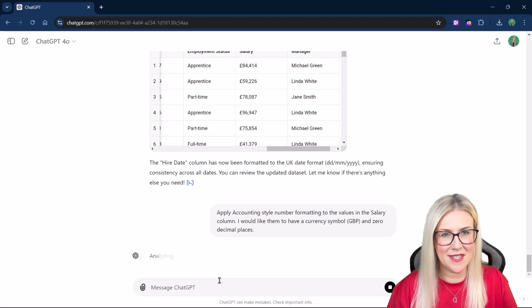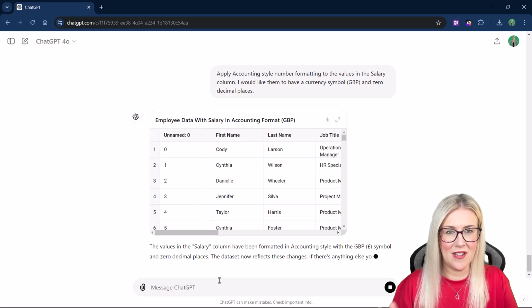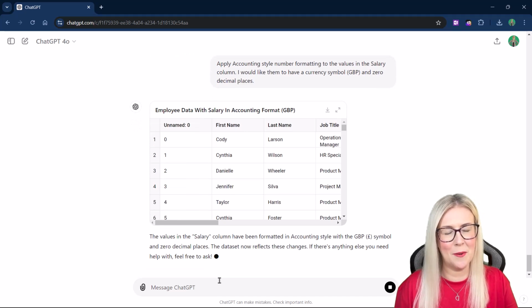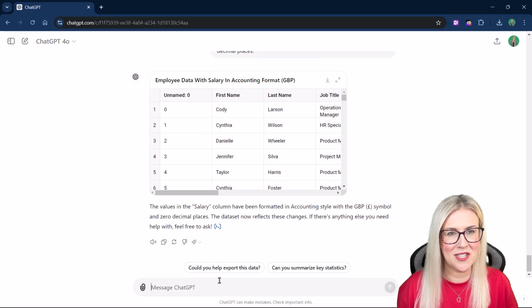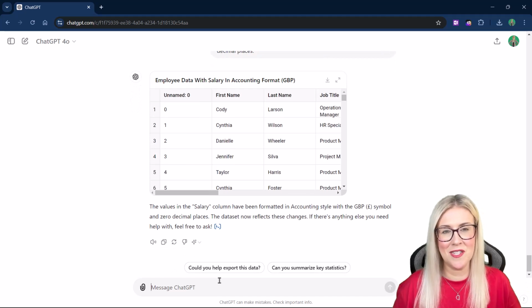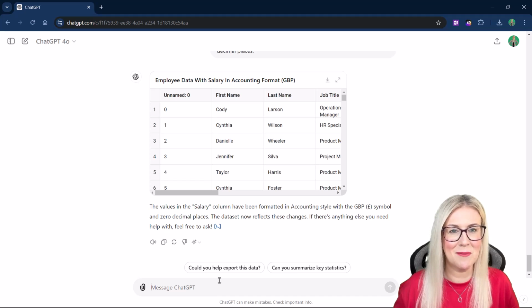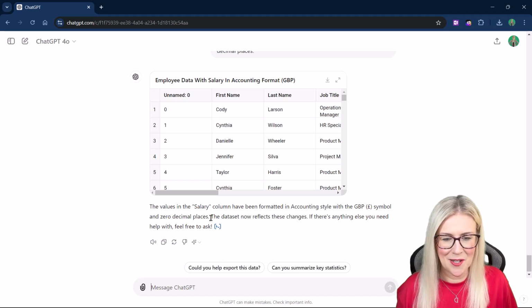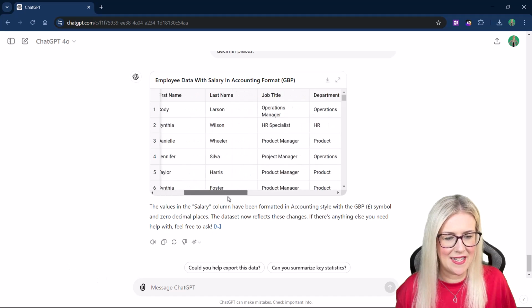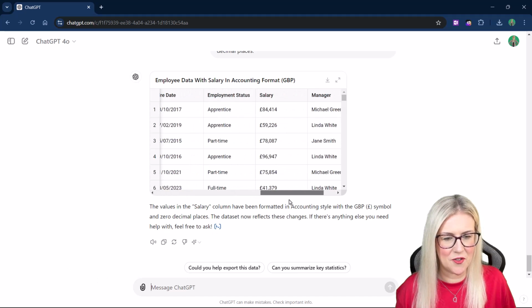Now, in a real world scenario, I'd be pretty happy with the first version that we exported, because I would just go in and tidy up those small little errors using Excel functions. But we're doing this from the perspective of somebody who has zero Excel skills. So we're going to try and do all of this, or as much as we can, in ChatGPT. So let's take a look across here. I'm probably not going to be able to tell the difference from here. No, I'm not. But let's export it out again.